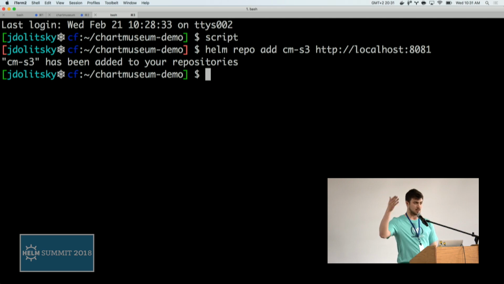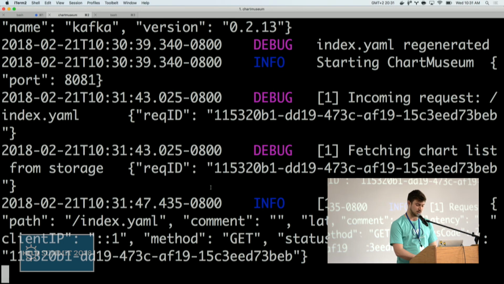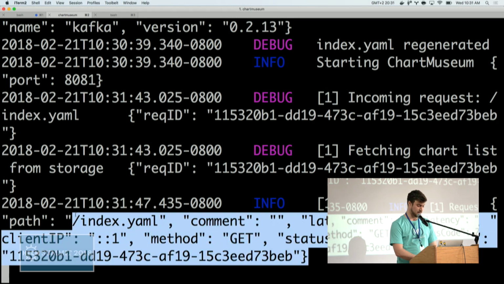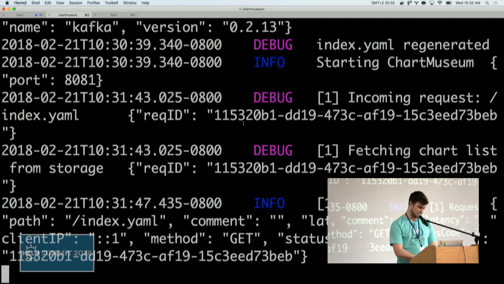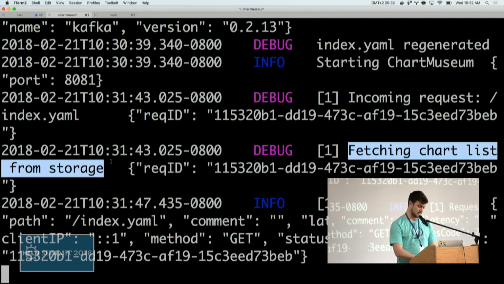That is adding the ChartMuseum server as a local repository. When I downloaded the index YAML, you can see it logged that request. One thing to note is that every time it's requested, it checks the storage bucket and asks, does the list of these charts match what's in the cache? In this case, nothing's changed, so we do nothing.